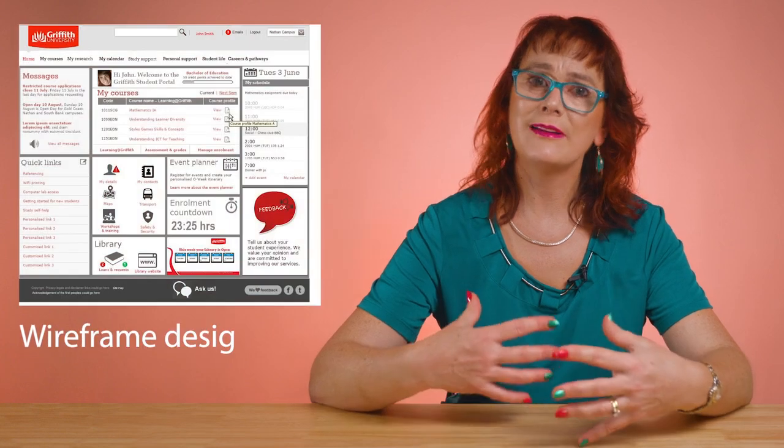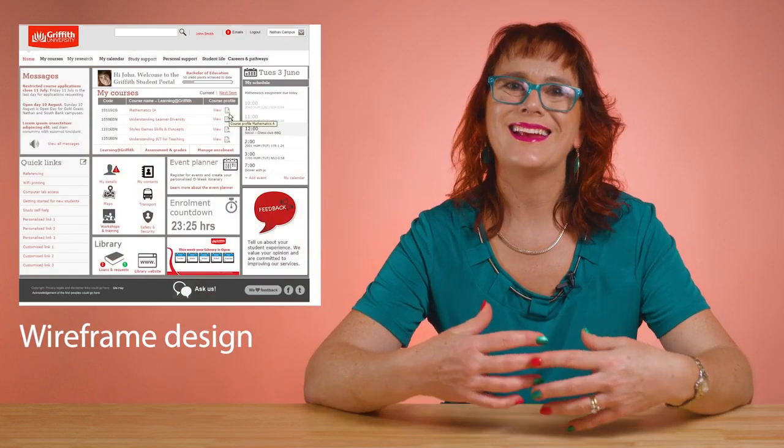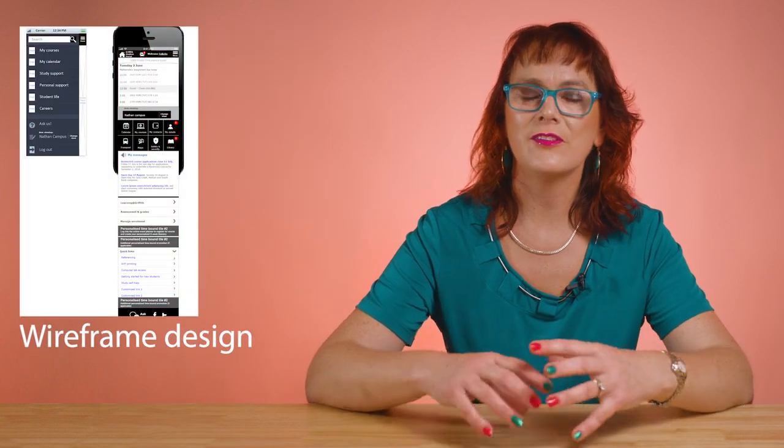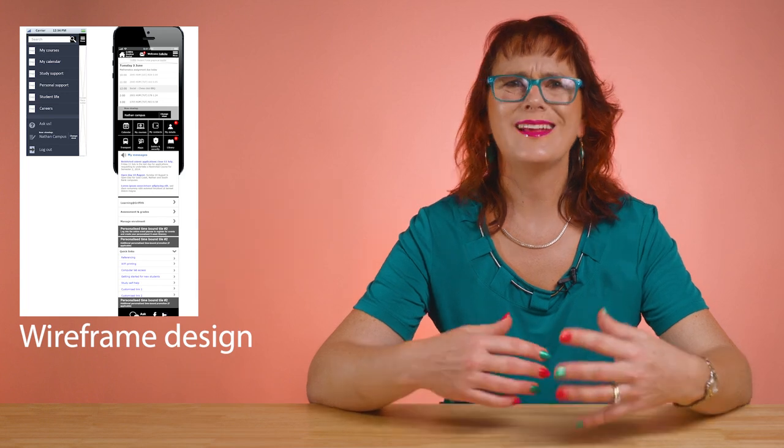The other thing we did are wireframes. Just like an architect does a blueprint for a house, but the blueprint doesn't specify the interior decoration or design of that house, we do wireframes or blueprints for a website. Generally they're black and white and they indicate the content or the functions on the page and the approximate real estate, but not the exact visual design. They're a bit bland, but they're good for testing purposes to see if we've got the right content and features that people are looking for.